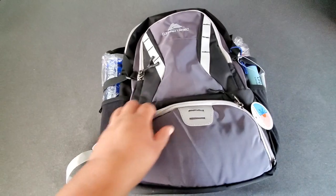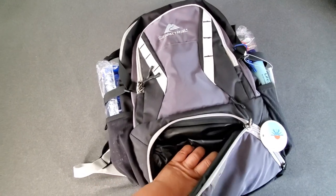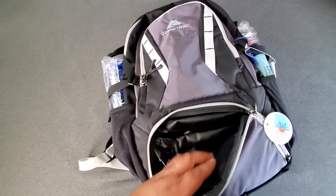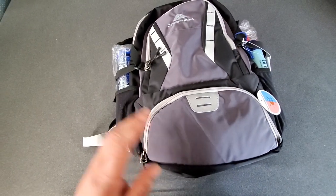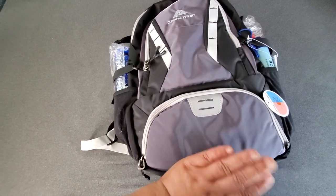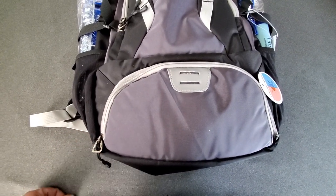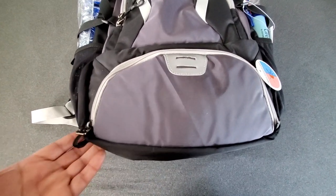I love the fact that this pack actually has an insulated pouch. So if keeping things cold is important to you — perhaps you have some medications or things you'd like to keep a little bit colder — you can keep that here. And that also means that it is waterproof, not a hundred percent, but this adds an extra layer of protection to your items that need to be protected from water.